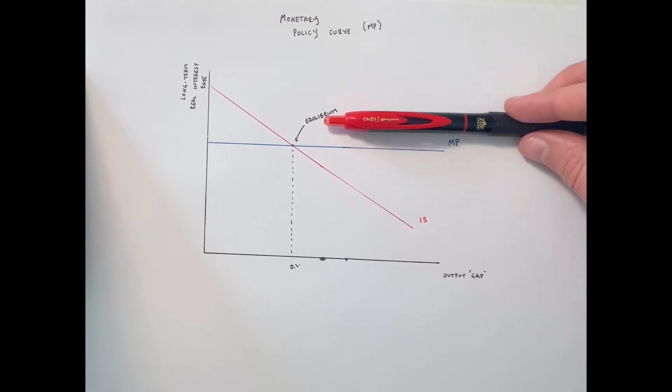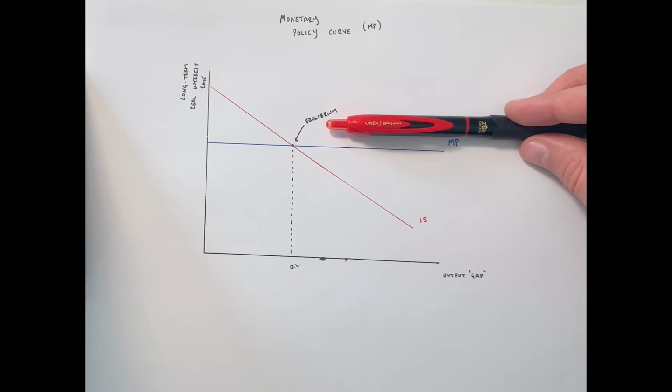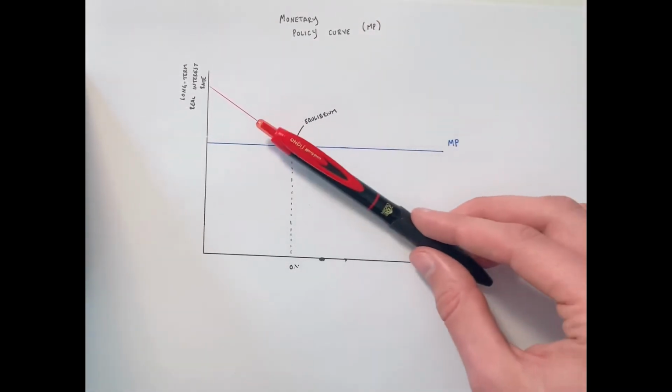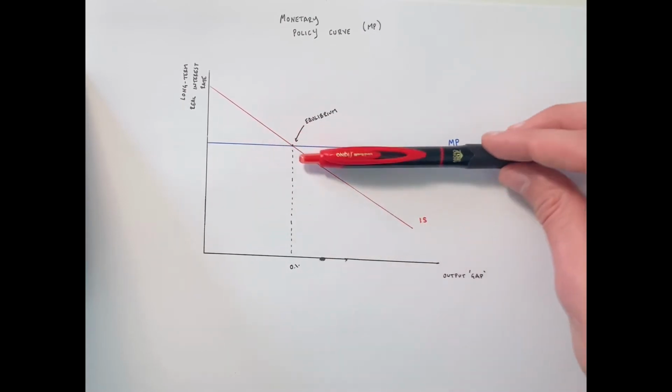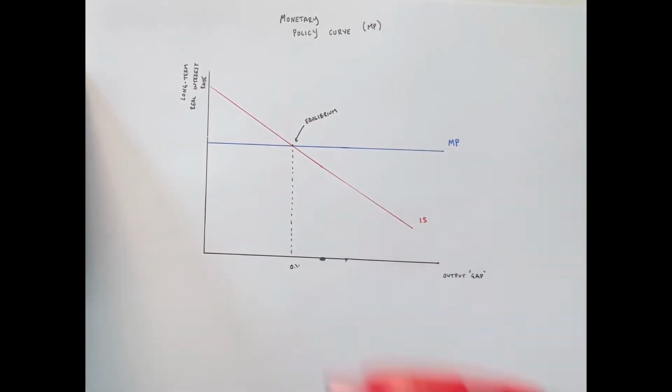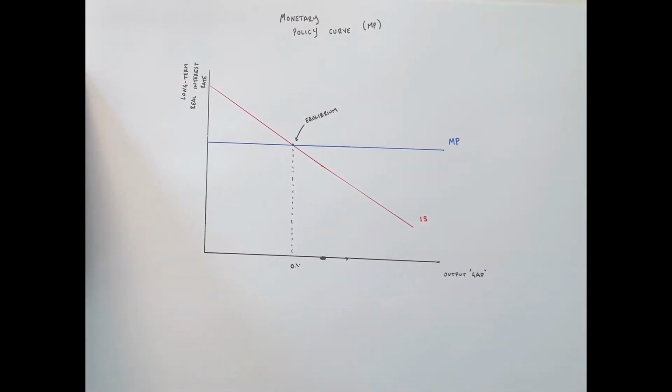So if they boost the short-term real interest rate, then equilibrium is going to go back. And so they do this to adjust for the IS. As the IS shifts, they do this to try to keep that output gap growing or at zero so that they don't have too much effect on the economy.